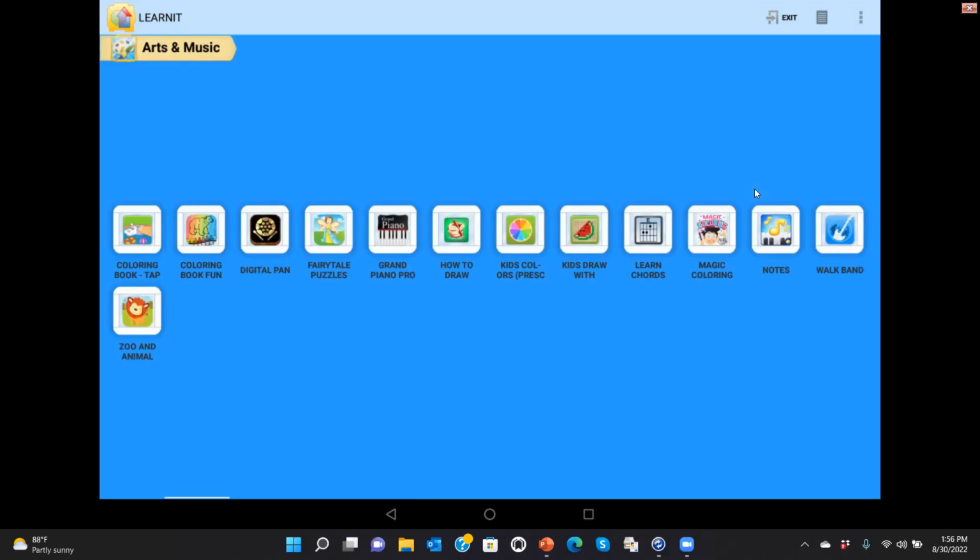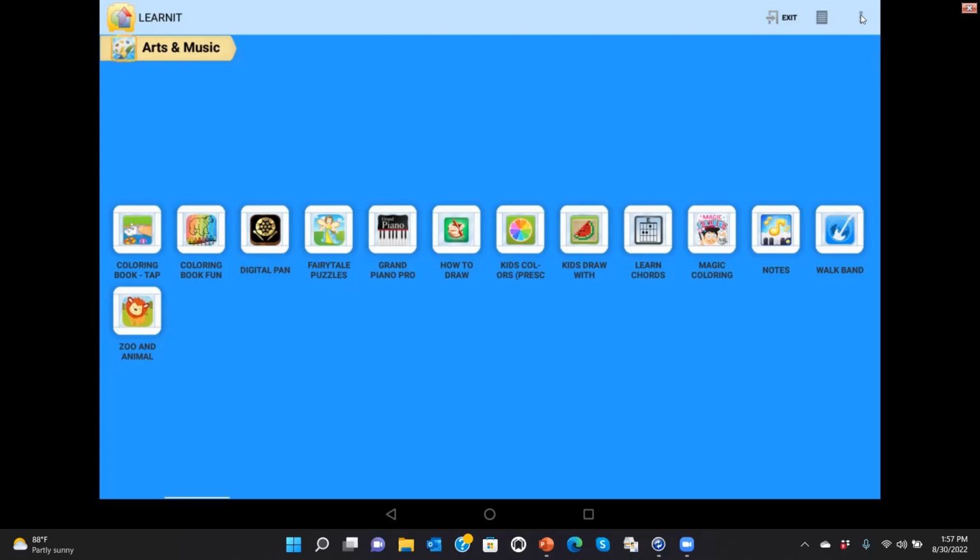When I tap on arts and music, it is going to show me all of the apps in arts and music. This is only for demonstration purposes, but you can actually do this yourself, and I'll show you how. The tablet that you have there should be showing blank, because the teachers are saying they only want to put into Kids Place what they want the children to focus on. What I have done, for the show, is show all of the applications that are in arts and music. It's not a big deal.